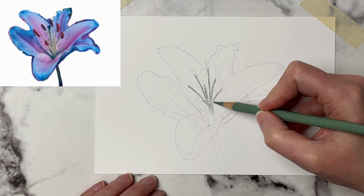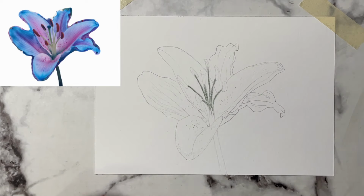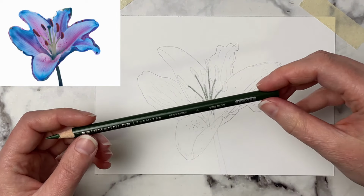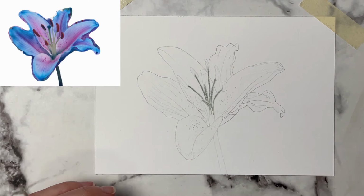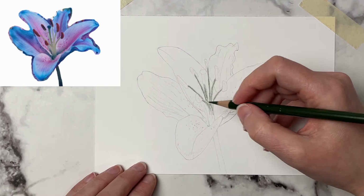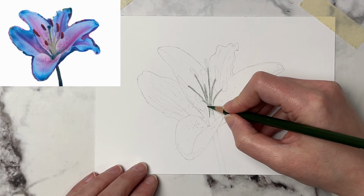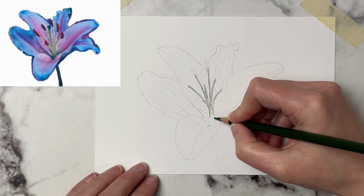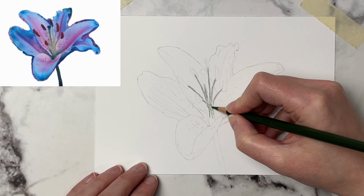Now down here where all the lines kind of meet up, it does get a little bit confusing, so it might be helpful for us to take our mid-tone, which would be my olive green from Prismacolor. I'm going to start getting this in, and just coming up where I see some of these shadows in between these little stems or stamens.